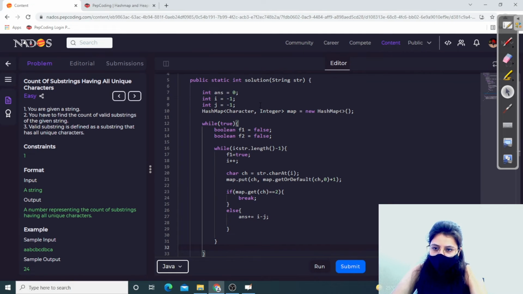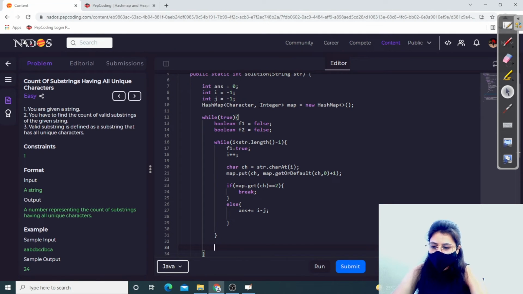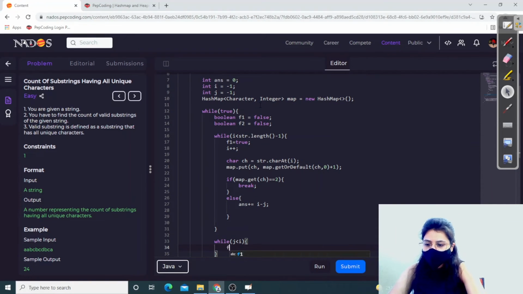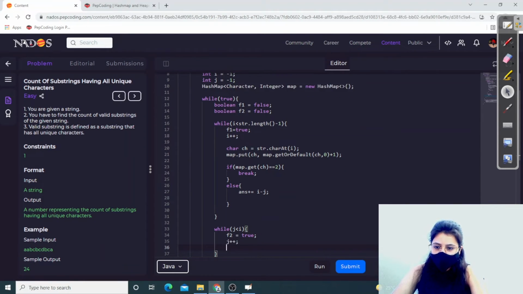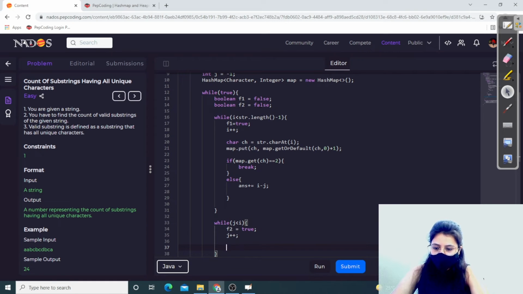We come to our next loop, which is while j is less than i. First of all, we'll make f2 equals true, and we'll start incrementing our j. Next, we'll set up the character str.charAt(j), of course.